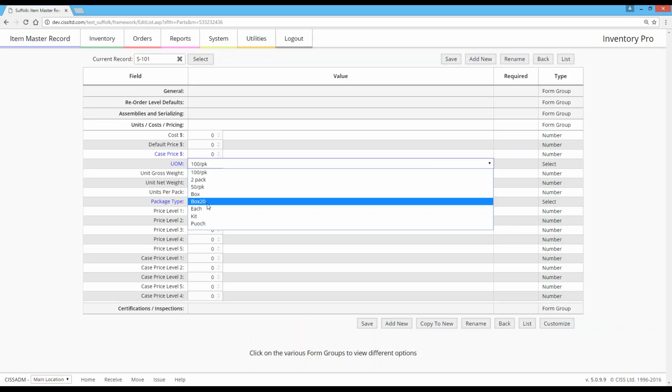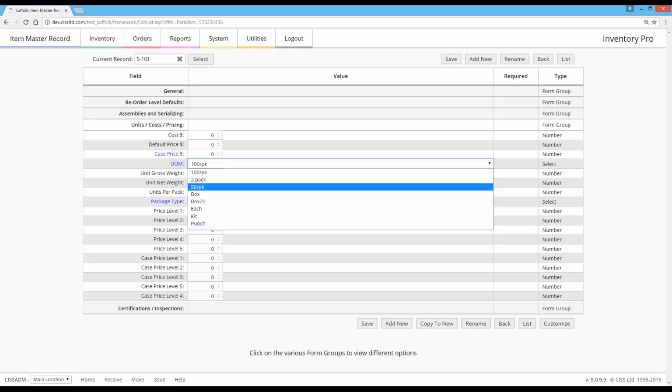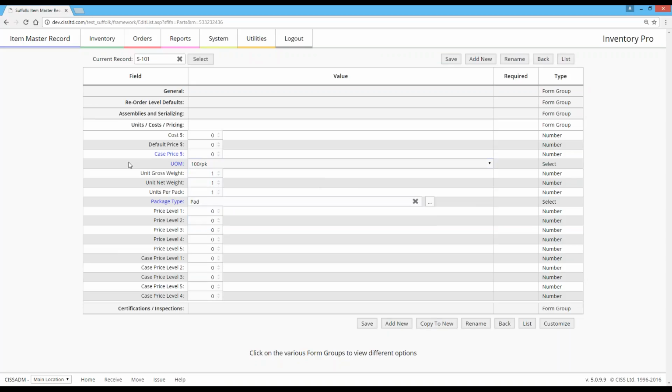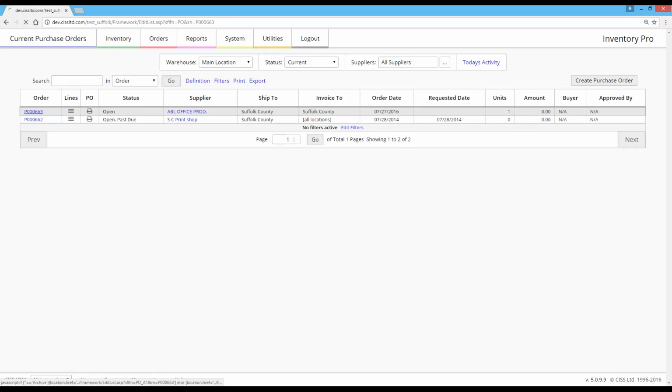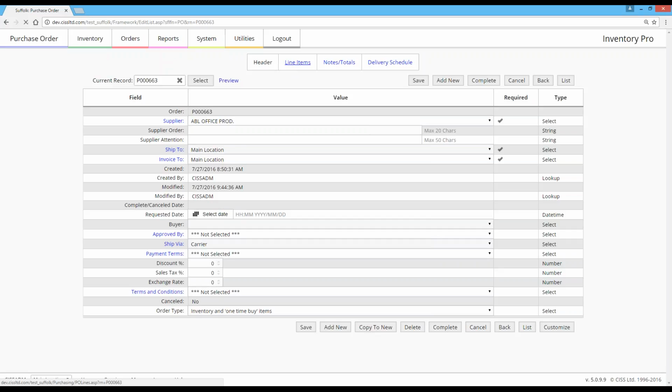If you need to track the stock individually, you can change it to each, and then we can track each individual unit there. So instead of tracking the 100 pack, we'll track each single unit in that 100 pack. If you're doing purchasing, you can actually pull open a purchase order here.